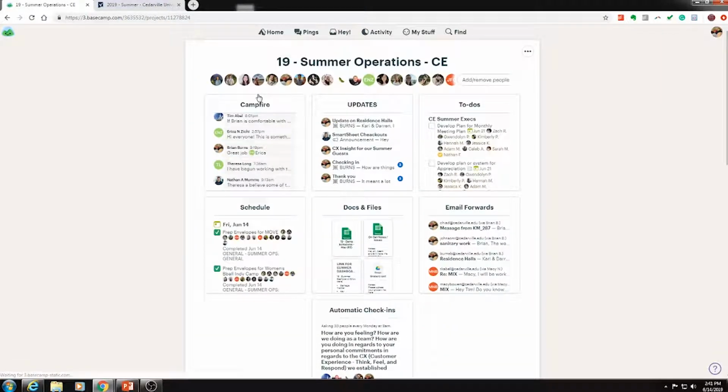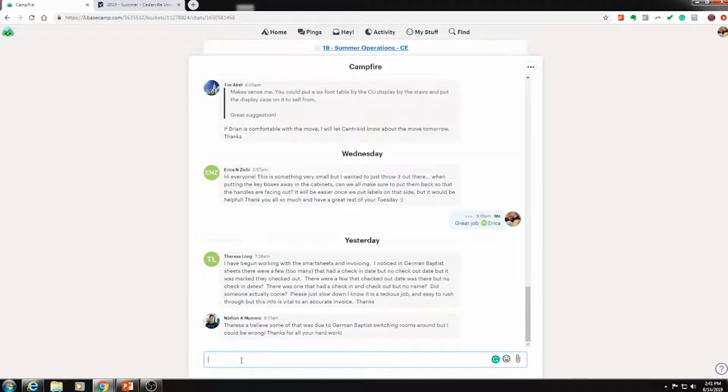So in the summer operations team, there's a couple things that you have right here. You've got campfires, which a campfire is something that's going on. So if I'm working with you today on a shift, I might put something on there. Hey guys, today this just happened in this dorm. So we were just over in Walker and the fire smoke detectors are chirping. On a campfire, I might click on this for the team and go, you know what?